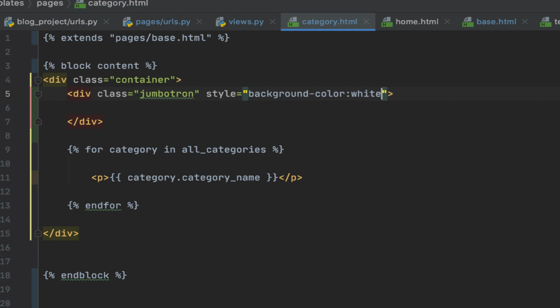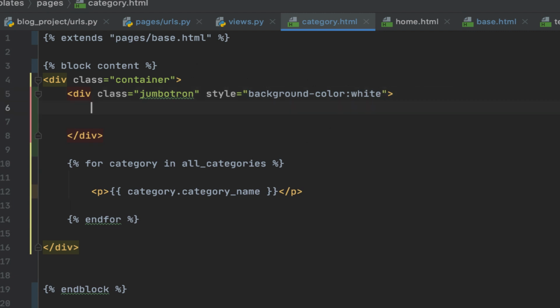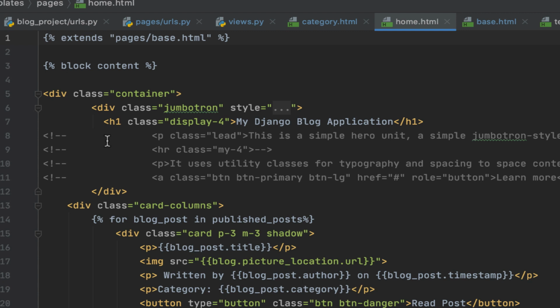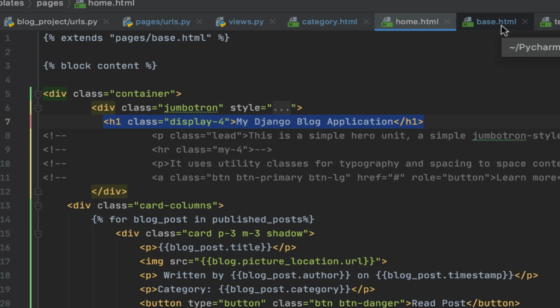Could have put in the hex code or any other way of expressing the color, but I think this just works. Let's see, what header did we use on the home page? Okay, it was H1. Because I want it to be consistent, I might as well just copy this. You wouldn't want the pages to have different sizes in different parts of your application, would you?